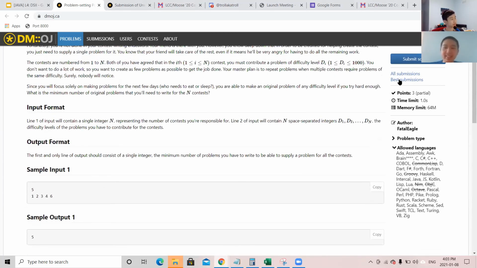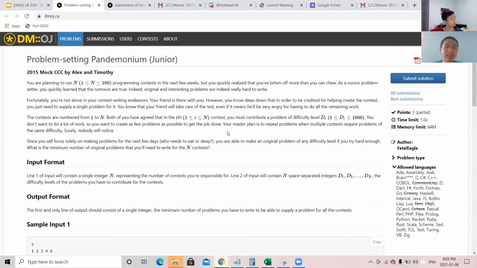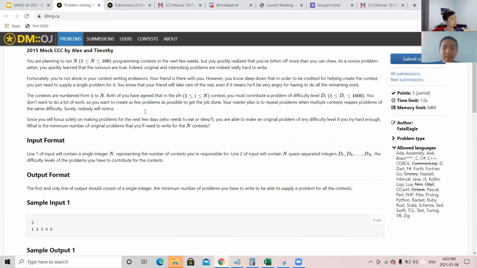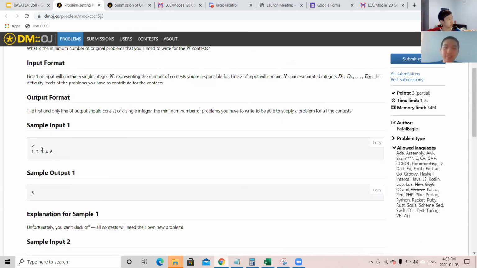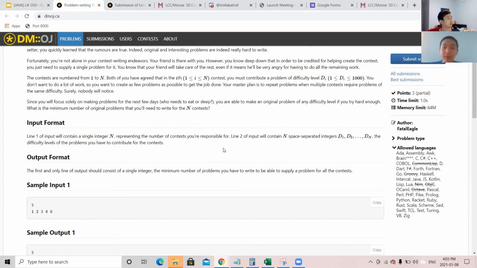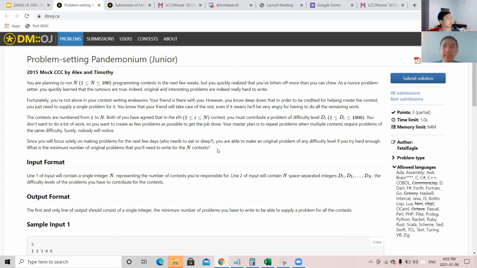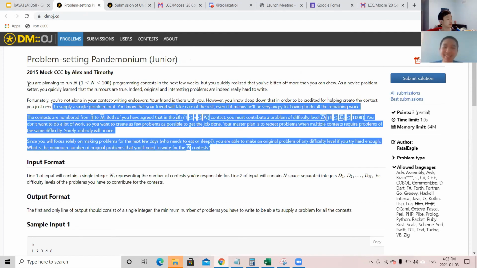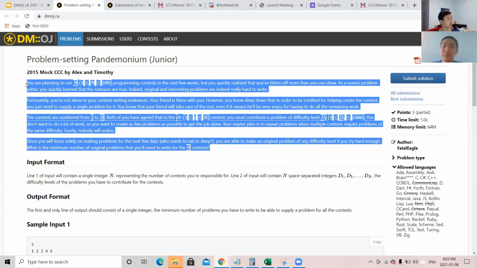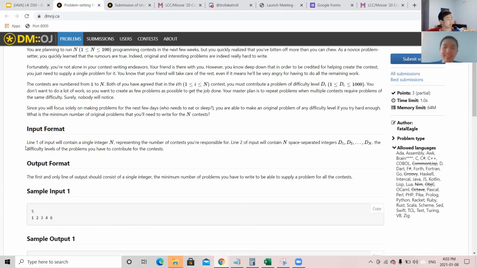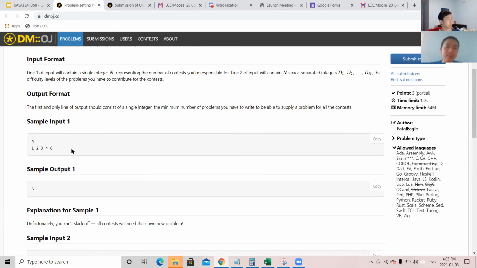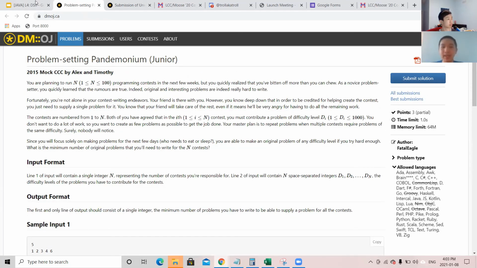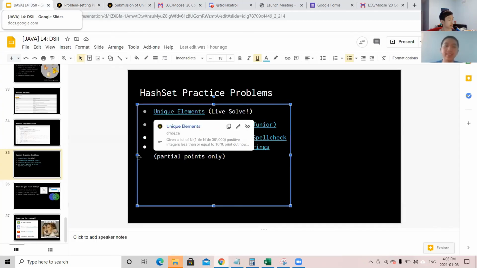So yeah, so let's try this. This is basically the same problem as the unique elements problem that we did earlier. We're just putting all of these into a set, and we're printing out the size of the set. So usually they would be very clever. They're going to hide a really easy problem, and they give you all this text, make you feel very demoralized. But in the end, you realize the solution is actually very simple. So sets can be really useful in these two applications: counting the number of unique elements and checking if something's in a group of things.